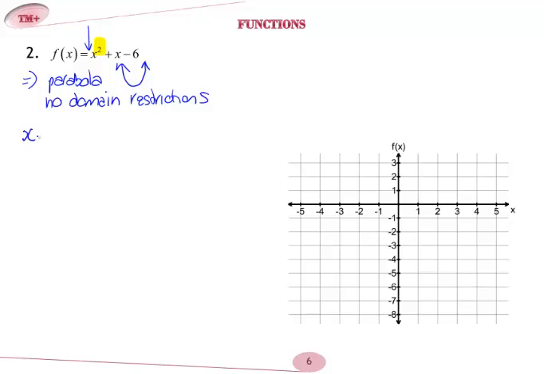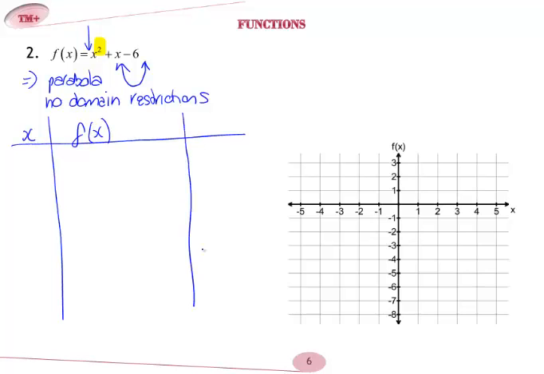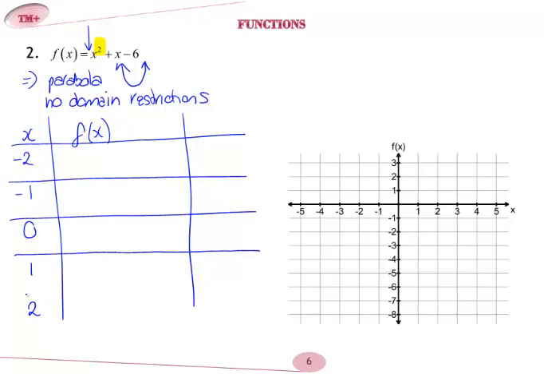Now, where do you start? This is what the problem is with this method. You could be going on forever trying to find points to get your parabola. So I already know what it looks like, which helps me. So I'm going to look at -2, -1, 0, 1, and 2. No, it's not a Rembrandt that I'm trying to create here. I'm just doing a rough table so I can figure out what values I've got.